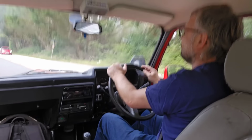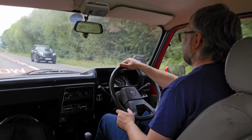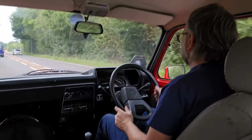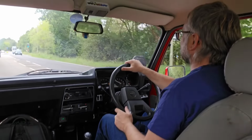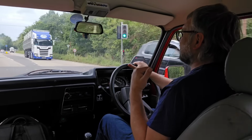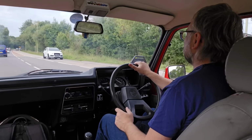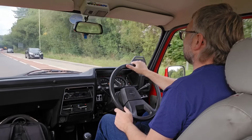There are currently only 2 of these registered in the UK. Oh my gosh, I would have loved one of these. Unfortunately, rust was a big issue. Where they screwed these lamps into the scuttle, that didn't help. That caused rot spots. But what made things difficult is that the fiberglass rear body is bonded to the steel substructure of the pickup, which means dealing with rust repairs gets very, very involved.